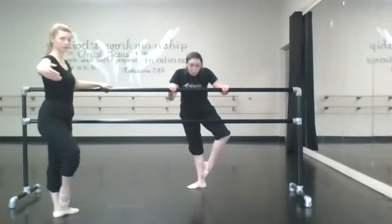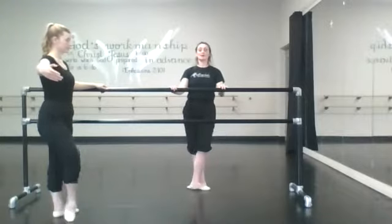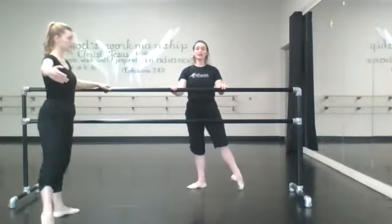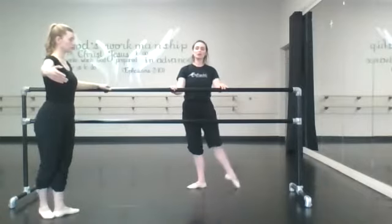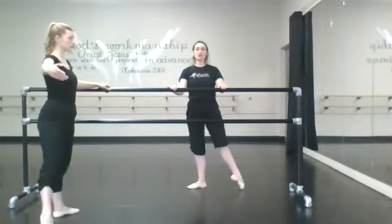So our toe goes right on top of our ankle bone. Hold and lower. To the side, close back. To the side, close front.